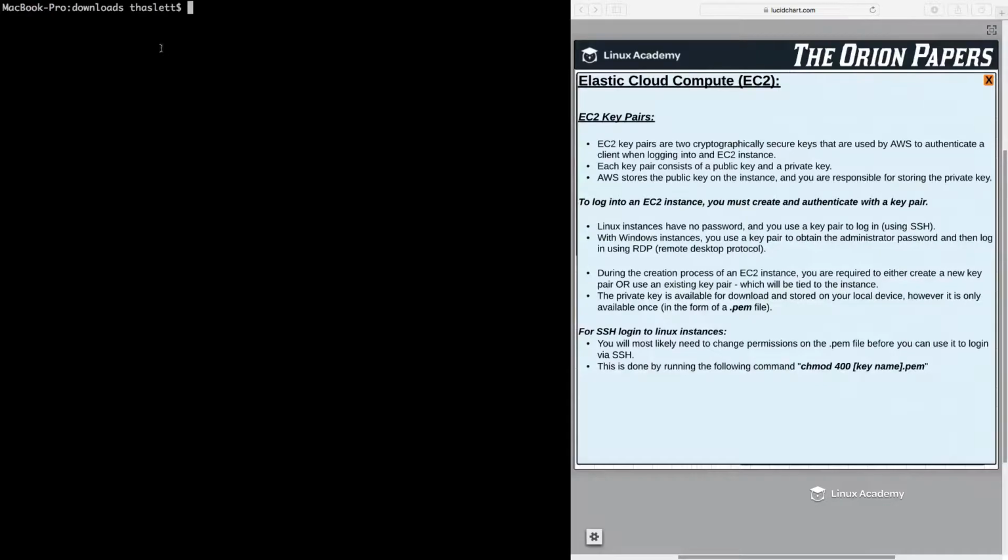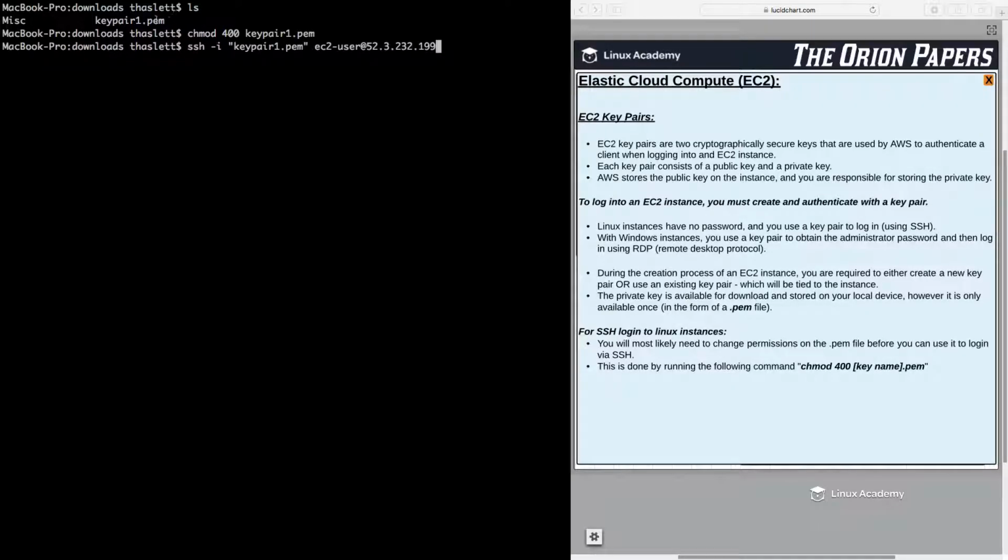Okay, so over on my console, the first thing I need to do is actually make sure that I'm in the correct directory. So I'm currently in my downloads directory, but I want to be in whatever directory I downloaded or moved my .pem file to. And I can see here that I do have my keypair1.pem file in this particular directory. So the first thing I need to do is run the chmod 400 command to change the permissions on the file so that it can be used by AWS. Okay, the permissions have been changed.